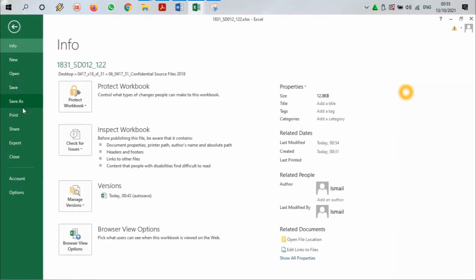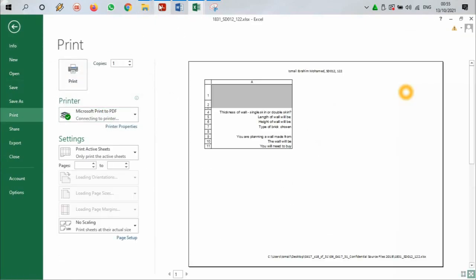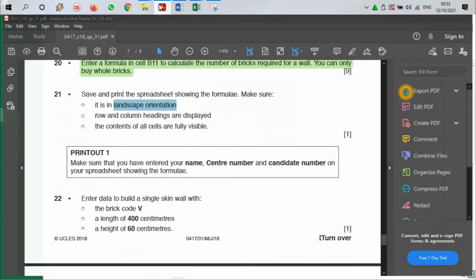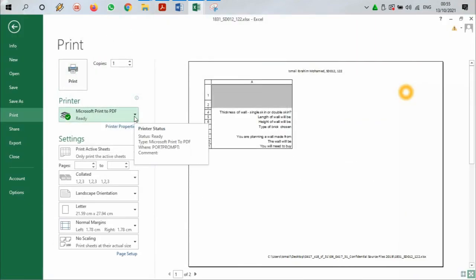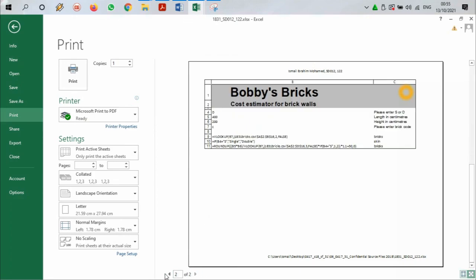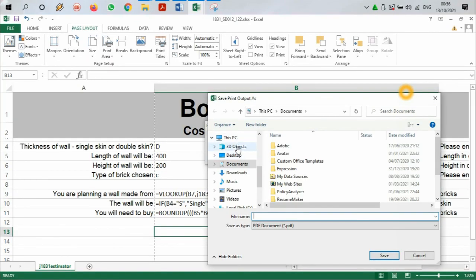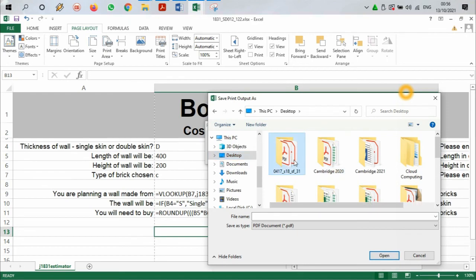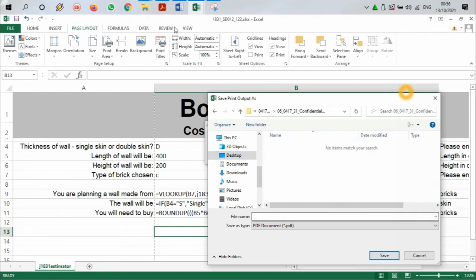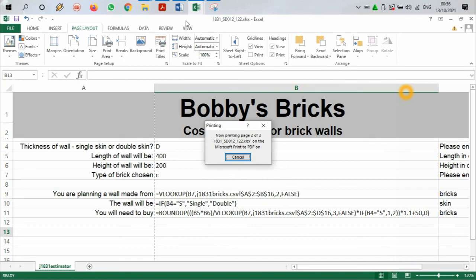So let me print. Because I don't have a printer here, this is printout number 1. I'm going to print it as PDF. It expands into 2 pages, as you see here, everything visible. Make sure that everything is visible, and we're good to go. So print. I'm going to print it into my folder as in the exam. This is printout number 1. This is just for your reference. You don't need to do that in the exam, we just print on a real printer. Okay.